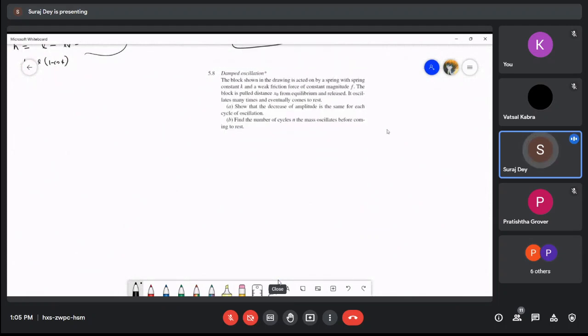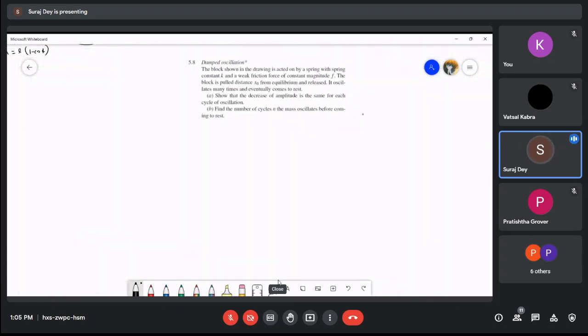This is also from Kleppner, and now this time we have to deal with the non-conservative force, that is the friction force. So the setup is as follows, that you have a mass that is attached to a spring with spring constant K, let's say the mass is m, and there exists friction force between this mass and this ground.